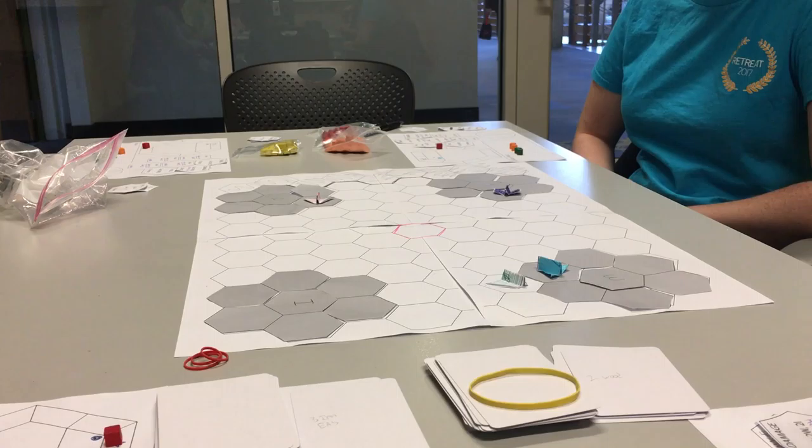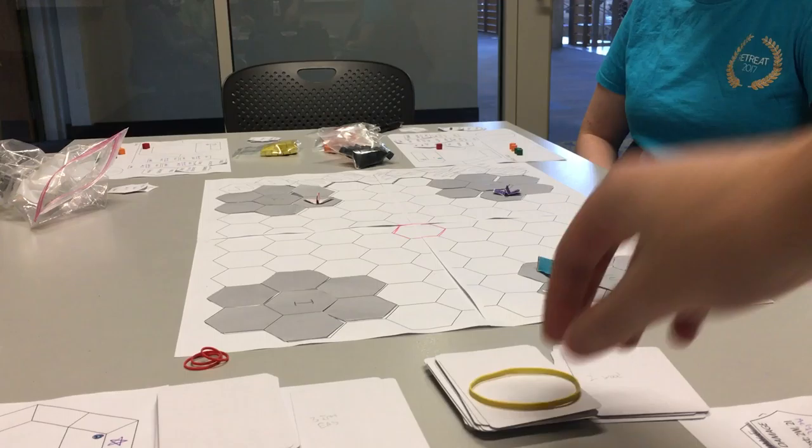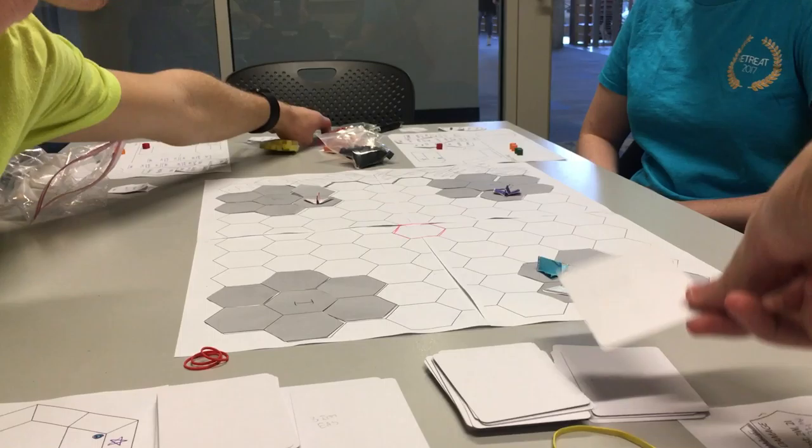Alright, my turn. Can I get on the island? Yes. How do you attack players right now? Just draw two after wood. You move instead.